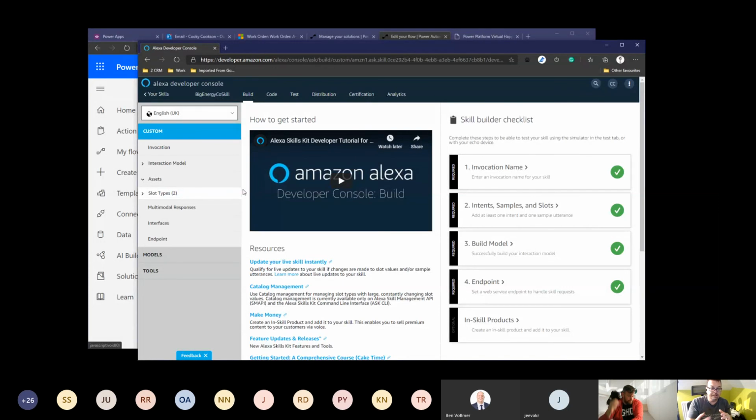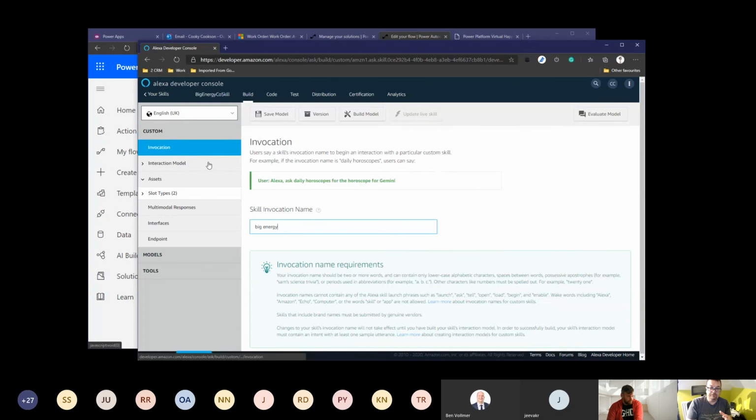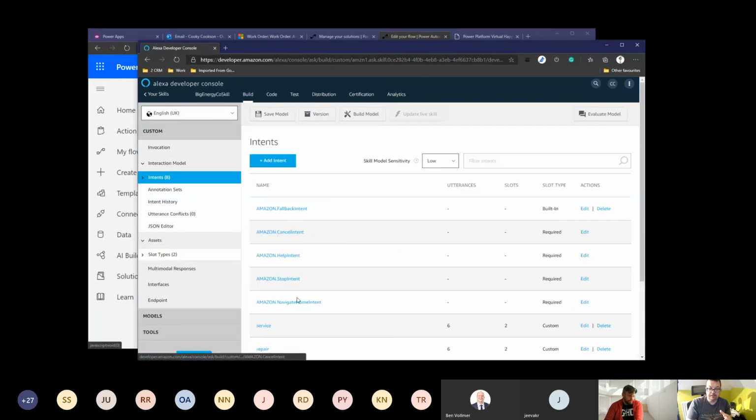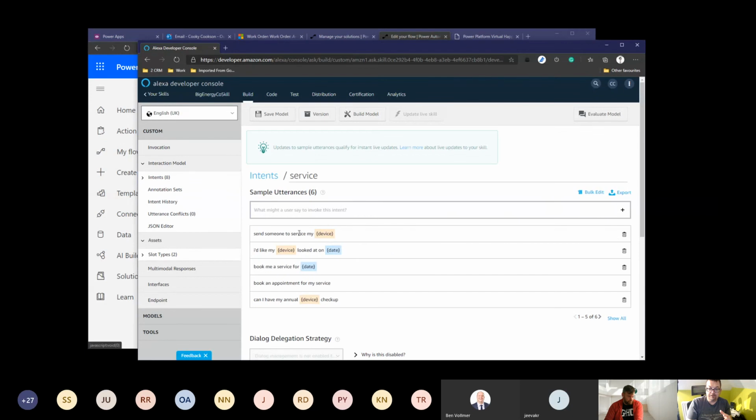Like Power Virtual Agents, you're basically building up intents and invocations, and you're giving it a load of phrases. So this intent here is where you would start building up those invocations, the intents, with a lot of sample utterances, and that's all you need to give it. And it's a lot easier than if you were using virtual agents, where you would have that whole framework behind it.